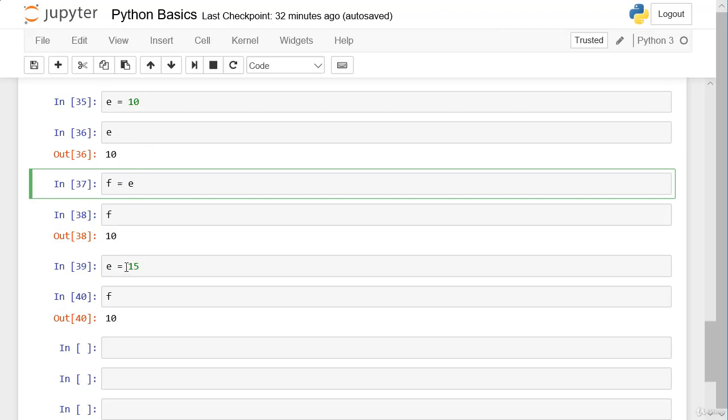And if we change the reference of e to 15, internally a new object 15 is created, and the reference for e was changed from 10 to 15. But there was no impact on f, so the reference from f is still to the integer object 10, not to 15. So that's quite important to understand how Python works internally.